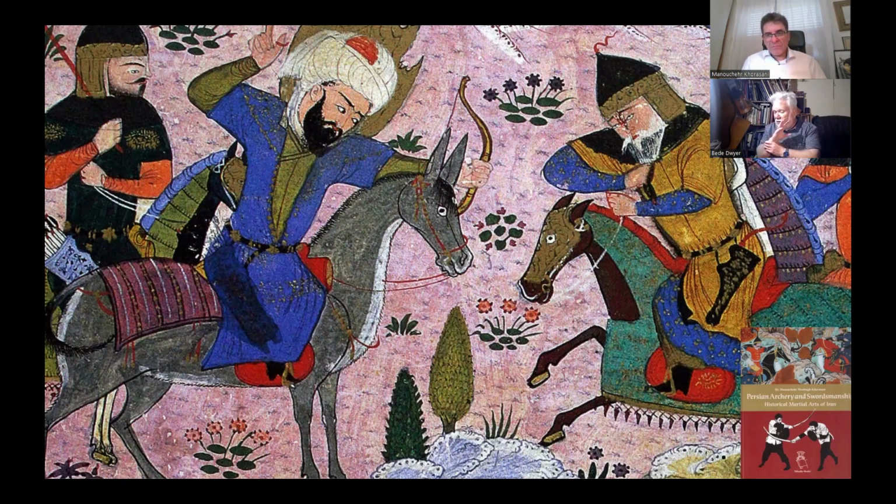It's not common in Persian miniatures, but there are quite a few where you see a back view of somebody with a bow case and quiver, and one is always higher than the other, so they don't interfere with each other. And this strapping system with two straps, this looks like a holy person shooting, because he's riding a donkey or a mule, probably a mule, and very uncommonly he's shown with his thumb ring, and he's got flames coming up around his head to show how important and holy he is.